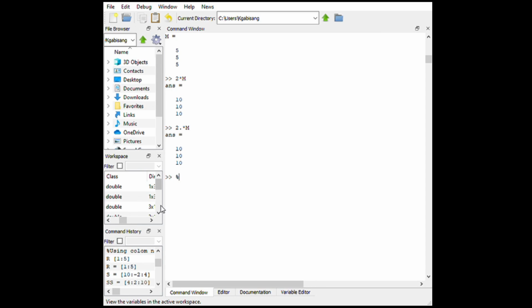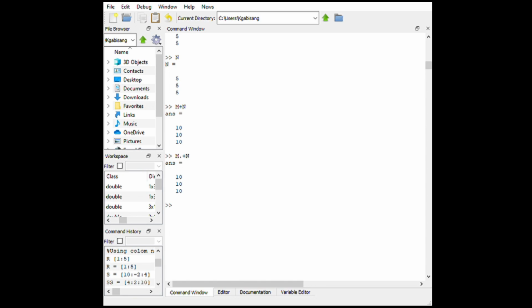Let's add vectors together. What if I want to add my m and n? So m plus n will be n plus n, which is 10. What if I want to incorporate the element wise function? I will do this. You'll see there's really not much difference here. And there we go. It really didn't affect our function at all.